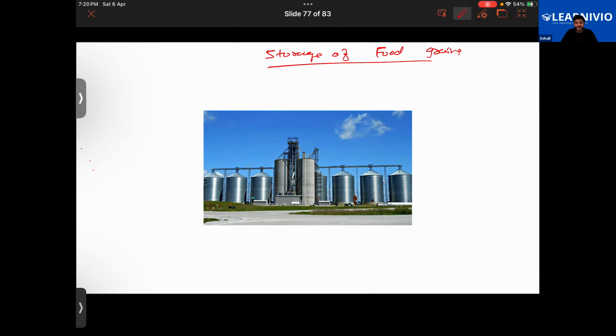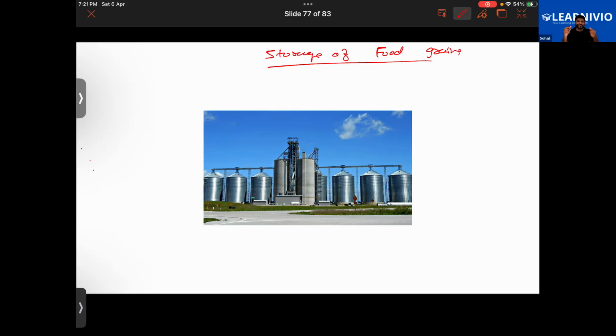The chapter was divided into two parts. One was crop production, next was management. Crop production we have discussed. Now we are talking about management of the crop. The fresh food grains like wheat, rice or gram, which are obtained after the harvesting, contain a good amount of moisture in them. They contain more moisture than what is required for safe storage.